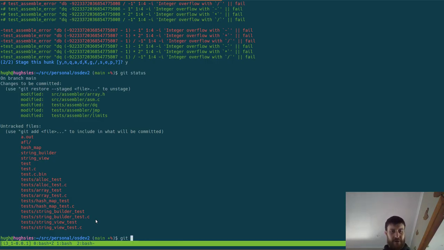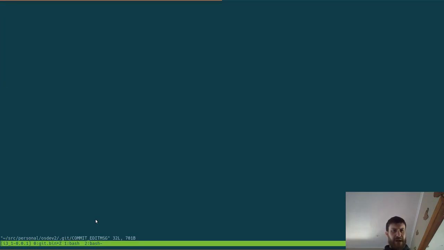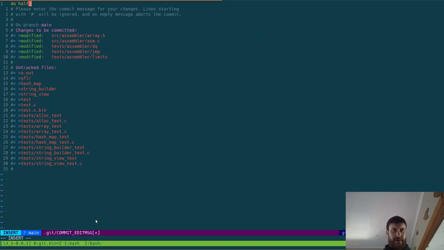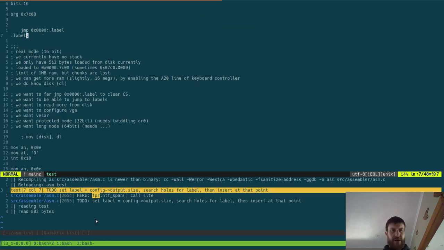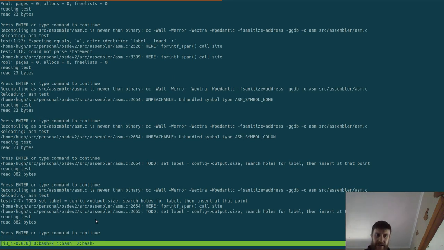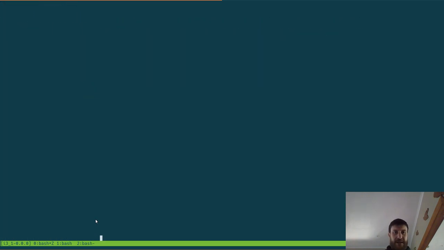I wrote some just C style tests. But yeah, do half first of hole in JMP instruction. And that's that for now. And just as a little safety thing, I'll run all my tests and see that it fails.